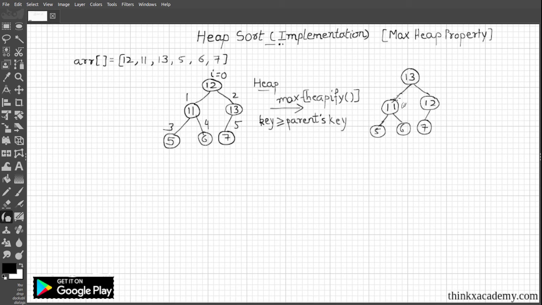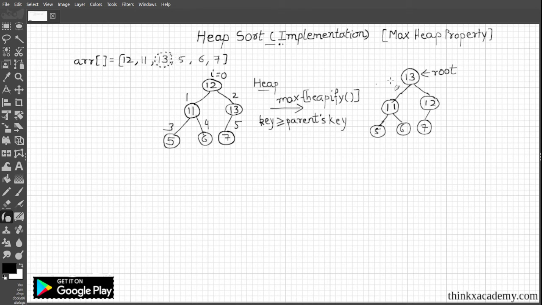After the call of this Heapify function, we will obtain the largest element at the root of our nearly complete binary tree. In this whole array, 13 is the largest element.